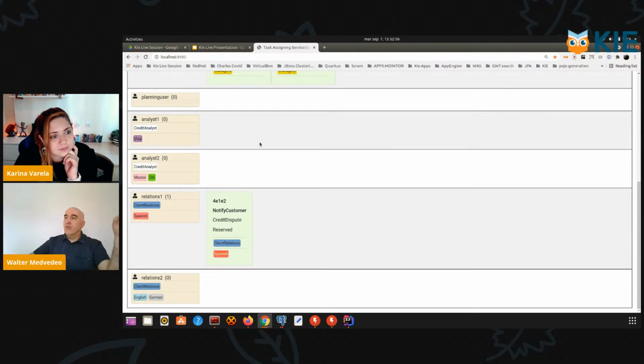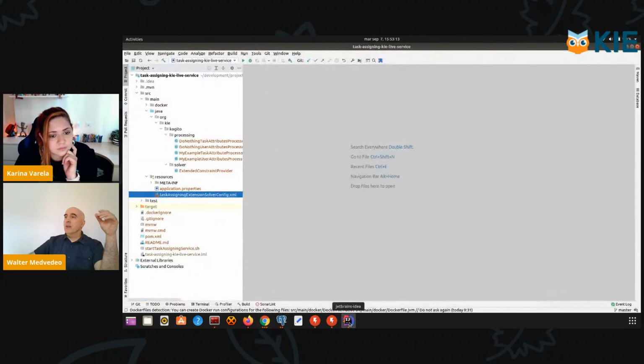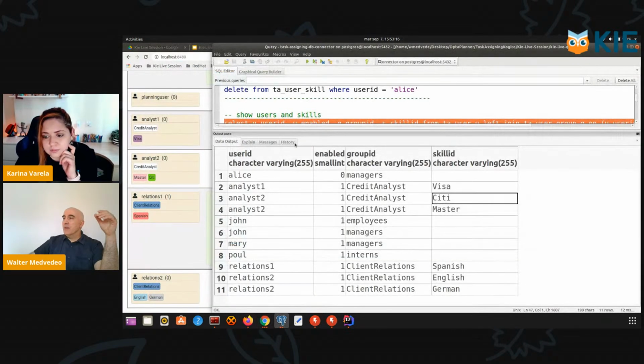This user system configuration is something that you can provide. You can provide your own component to the task assigning service in order to grab the user's information from wherever you want. For this example, I'm grabbing the information from a database, but you could eventually grab the information from an LDAP, or from KIELive. This is something that we want to do at some point: provide a component to connect the task assigning service with KIELive.